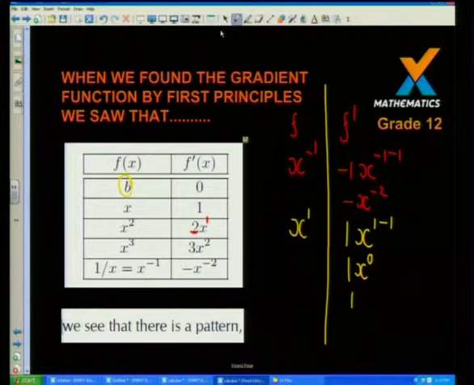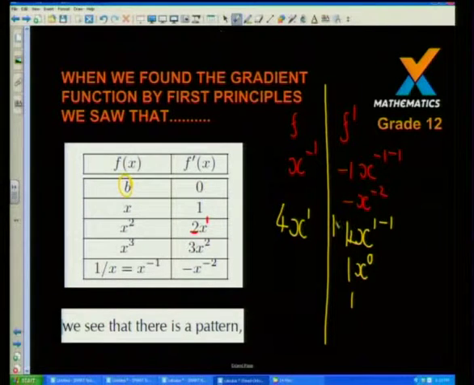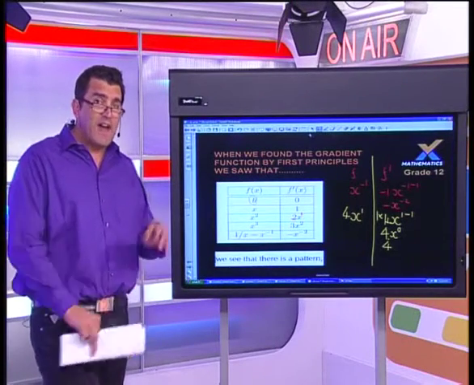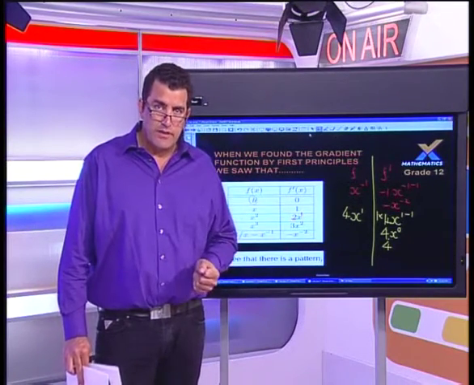Now, what if there was a 4 in front of the x? Let's change it quickly. This was a 4x. Let's see what happens then. The existing coefficient is 4 over there. What happens is that 1 that was the old power comes down, multiplies with the existing coefficient. So it is still 4. So over here I have 4, x to the power of naught. So my result will be 4 over there. So if I have an x by itself, the derivative is the coefficient of that x.